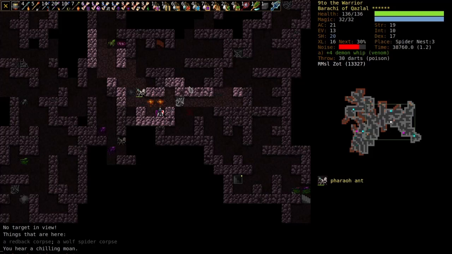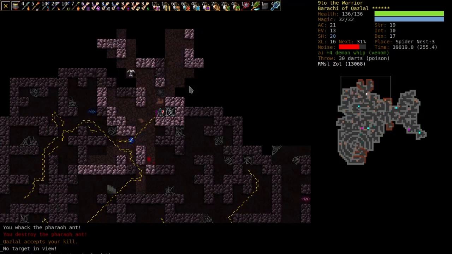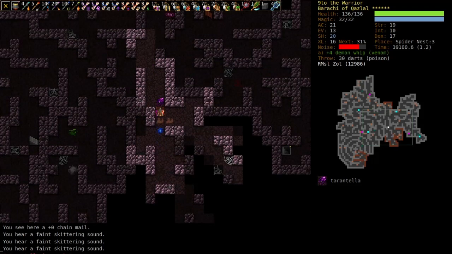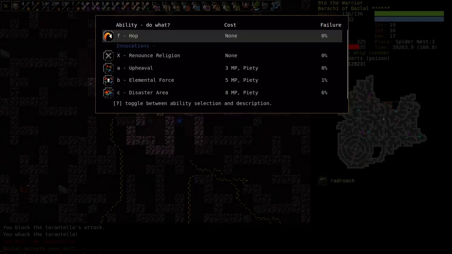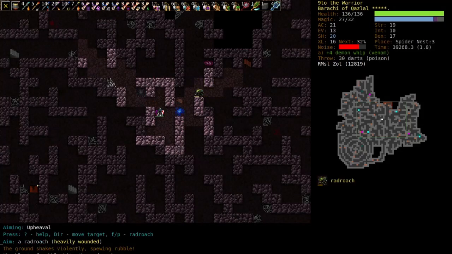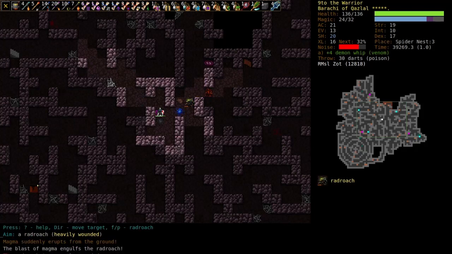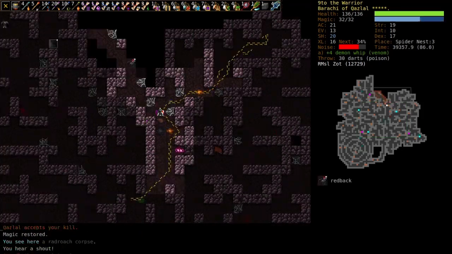Alright, Pharaoh Ant, come on. Lots of mutation potions. Rad Roach coming at us. Use Upheaval on it. Heavily wounded, nice. Use it again. Twice is all we needed to lose a star of piety. Four times. Oh, that's not really ideal. But Irradiate does hella damage.